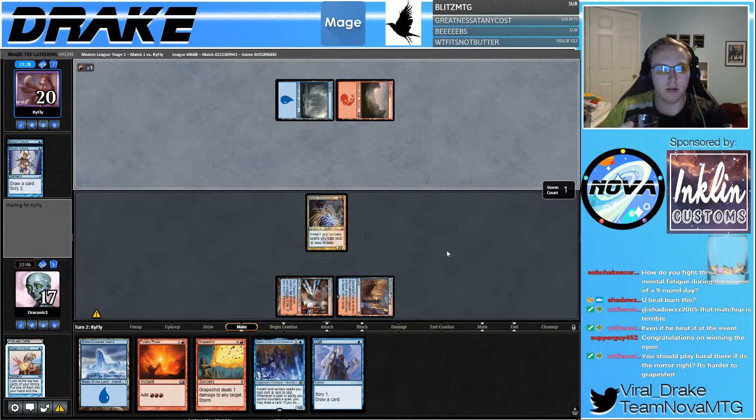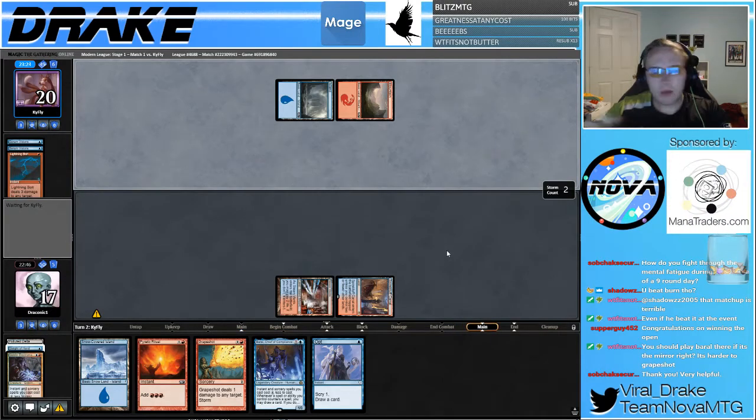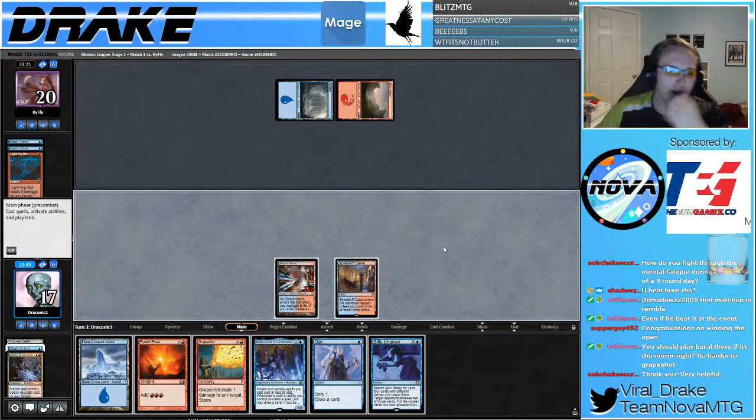Am I getting bolted? Don't bolt me. Rude. Now that I know they're a Lightning Bolt deck, I'm going to hold this Baral as long as possible. Oh, shit, we drew Gifts Ungiven.